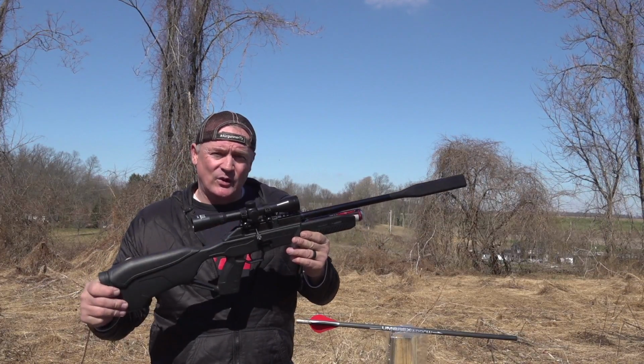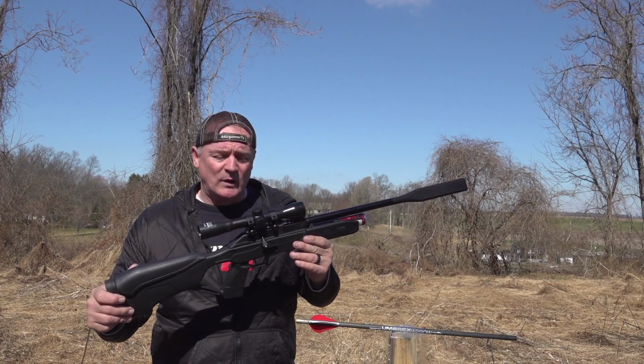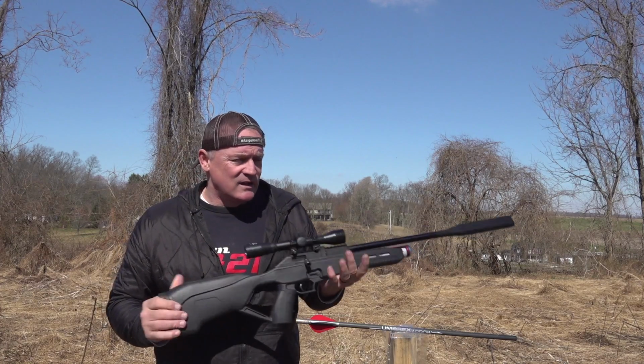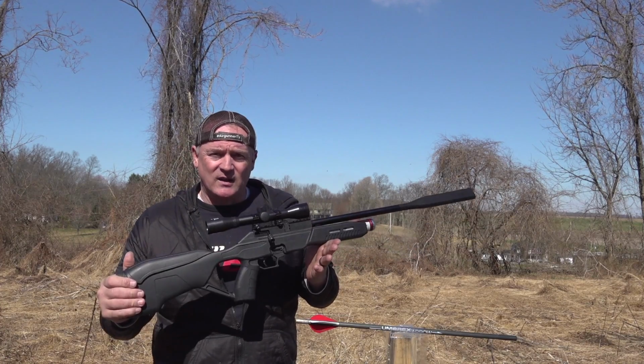You made this into an awesome little shooter for people beginning to shoot air guns and just want to shoot cans and shoot targets and stuff like that. This is a great gun for that, a great gun to learn with.